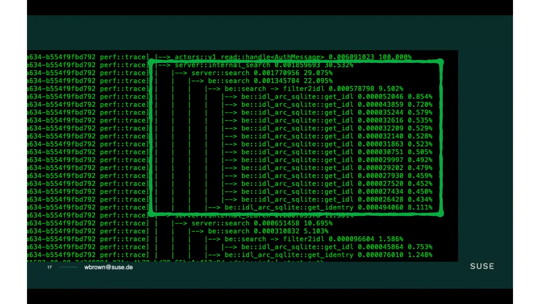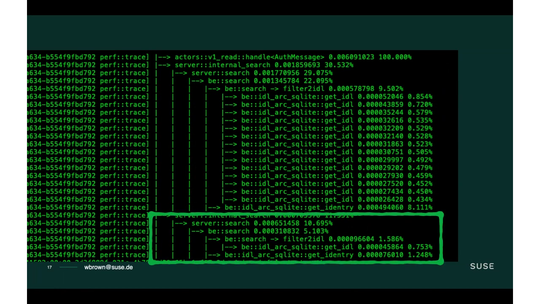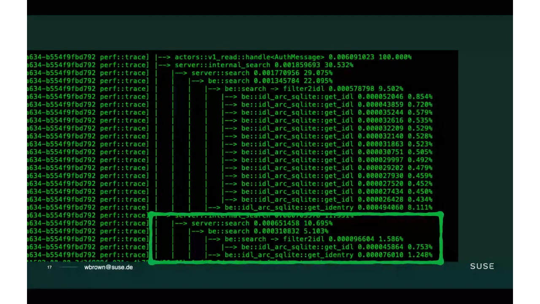And then, of course, we can also see that in a second search, we can see a much simpler query because it doesn't hit as many indexes. And it's much quicker at returning the entry. So we know that it doesn't take as much time. So this gives us really good information about how the server is performing, and also just really makes it easy to isolate and find issues as they're going on. And this really helps people when they're using it, because then they can go, wow, I can actually see what's going on. And they can give us the information that I need to solve problems if they come up.